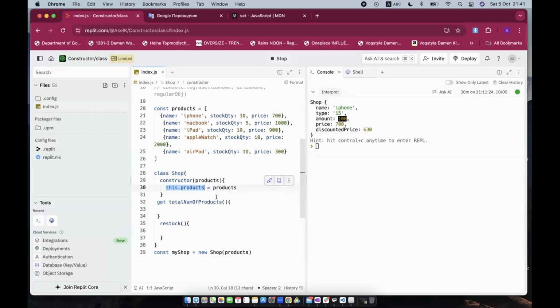So I need to create whole new products and just reassign these products to equal my new products. Yeah, and you will be doing that a lot when you're in React. So far I was letting you use forEach and mutating the original array, but once you get to React, you will see that you will almost never use forEach, or any other array methods that mutate the original array.